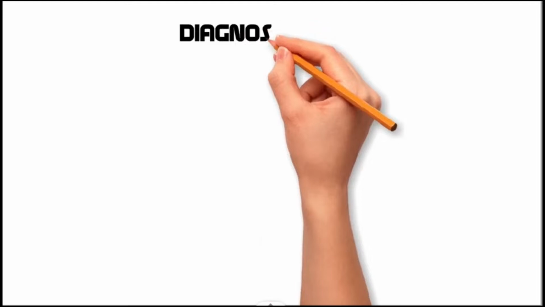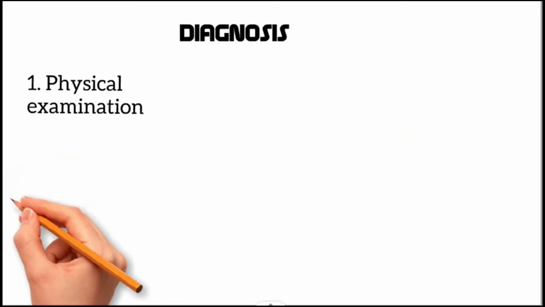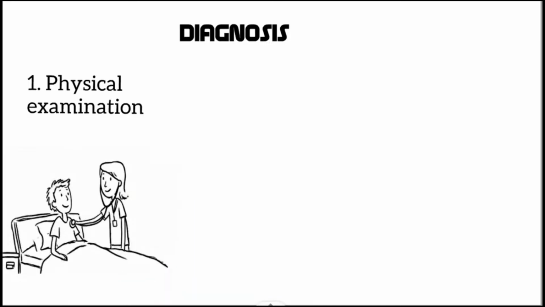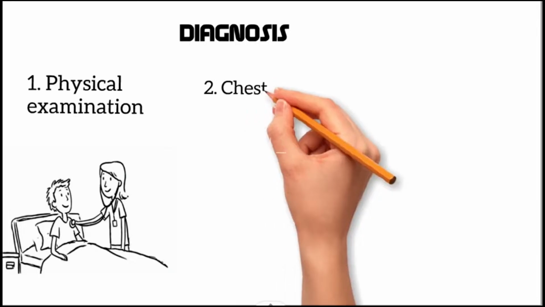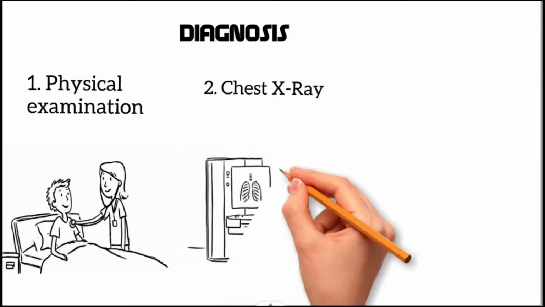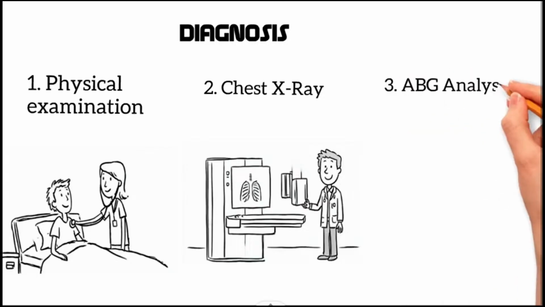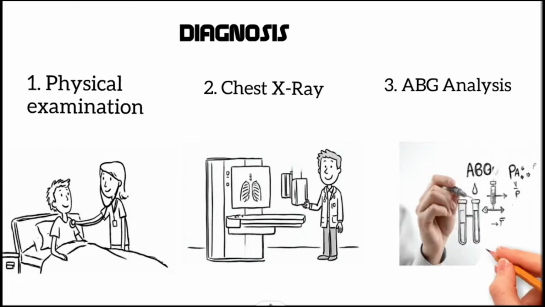For diagnosis, on physical examination, rhonchi and crackles may be auscultated over the affected region. If consolidation is present, bronchial breath sounds, egophony, and increased fremitus may be noted. Chest X-ray often shows a typical pattern characteristic of the infecting organism and is important in the diagnosis of pneumonia. ABGs may be obtained to assess hypoxemia.